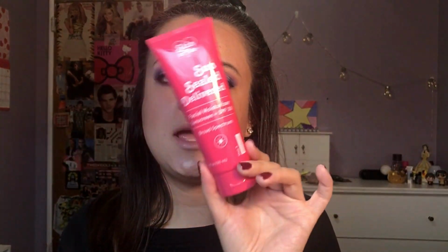The one product I wouldn't really recommend is this moisturizer, but I will definitely update you guys on Instagram or on here somewhere, letting you know how I feel about this. I'm kind of bummed out about the moisturizer, but that's whatever. And I will definitely try it again in the warmer months to see if it works better then. And that is it for this Skin to You haul.